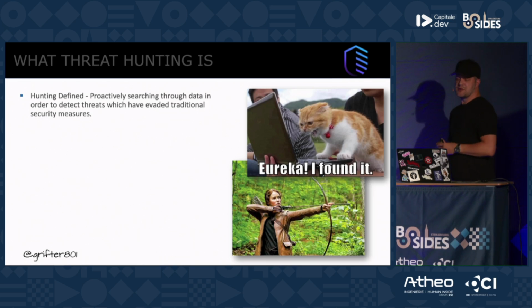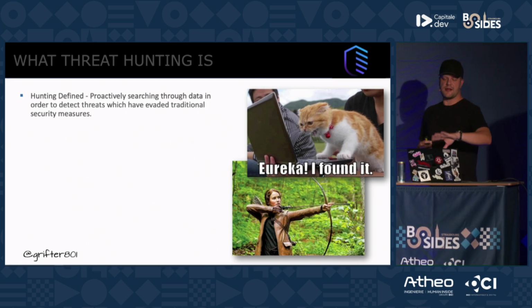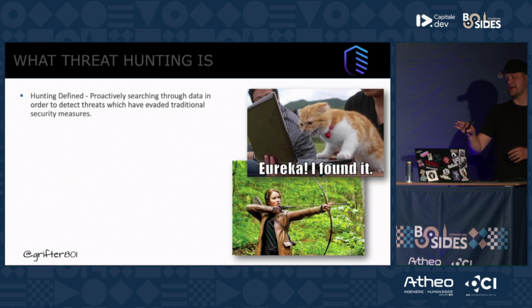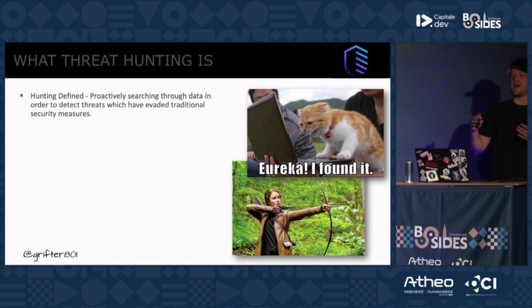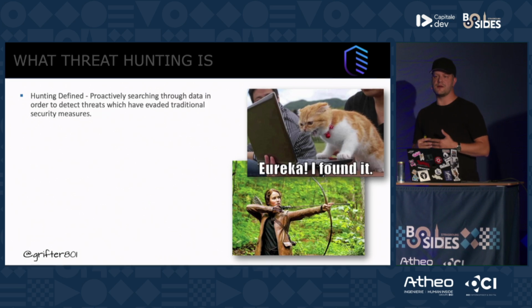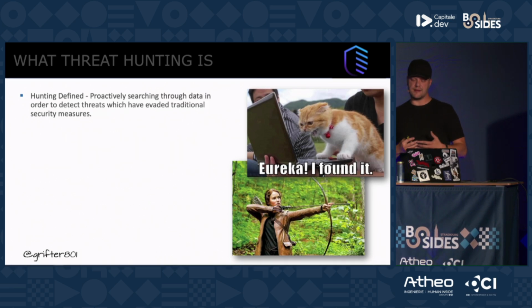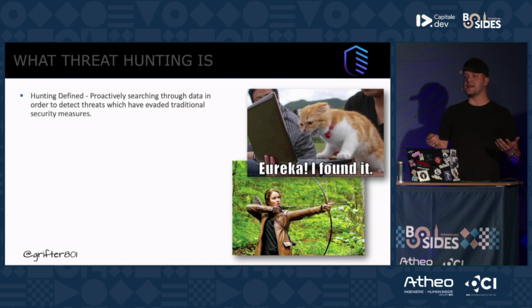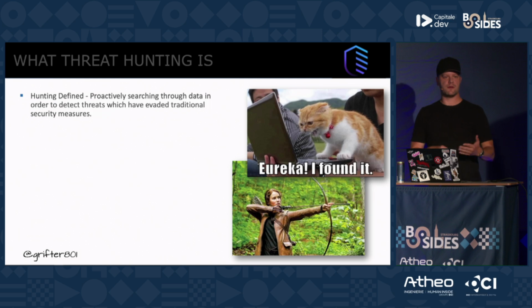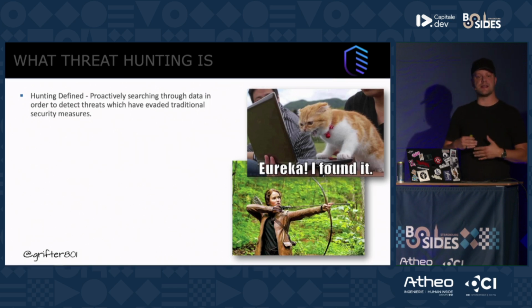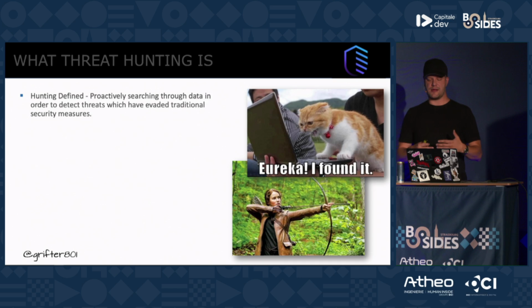So we're just gonna jump straight into it. What is threat hunting? I've got a nice shiny definition up here that says hunting is proactively searching through data in order to detect threats which have evaded traditional security measures. That's a great way to describe it to somebody who is less technical or unfamiliar with the security side of things. The reality is threat hunting is essentially doing incident response before you know that you're owned, right? It's a lot of the same types of techniques, a lot of the same types of investigations. You're just doing it prior to getting some indicator that you have an attacker in the environment.